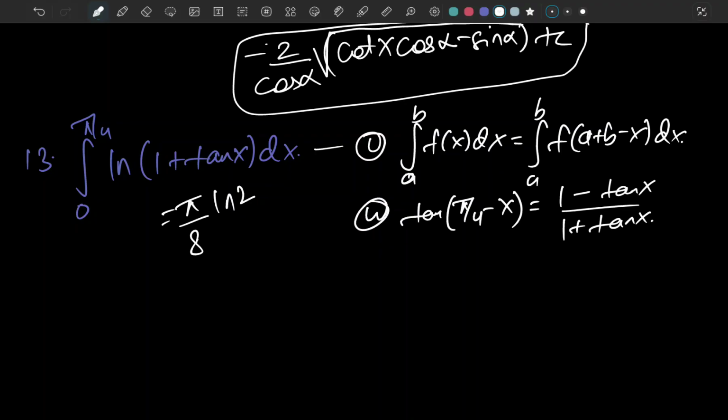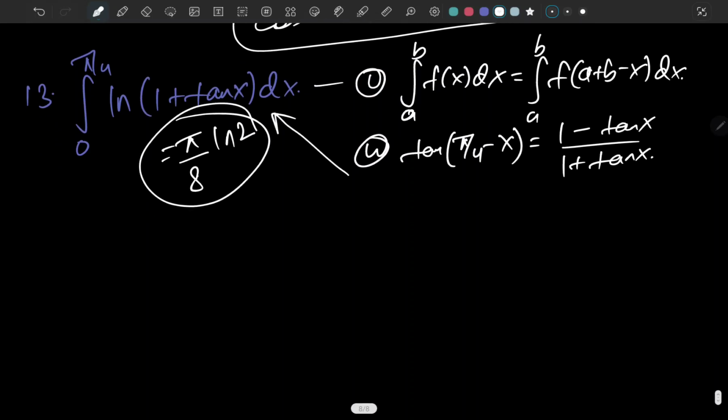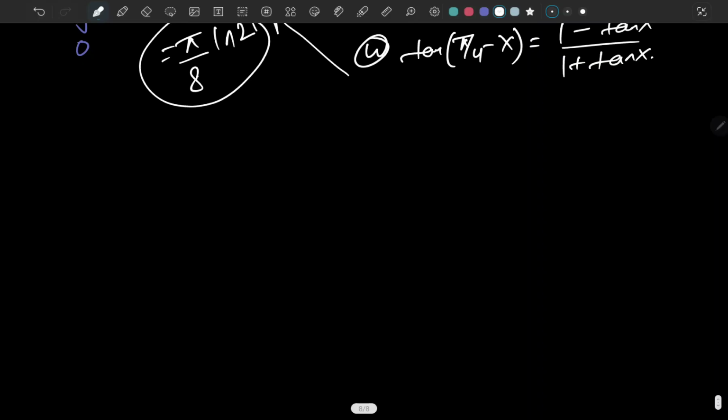Okay, so yeah, I was right because I have done this integral a lot of times in my life. So if you solve this using these two things, you're going to have this result. That's easy to evaluate. I'm not going to do that. Please, guys, do it by yourself.